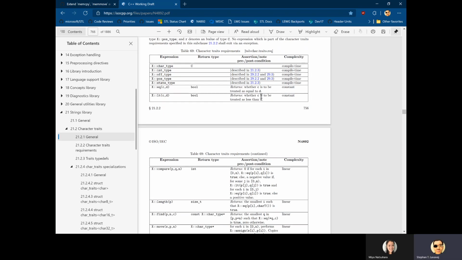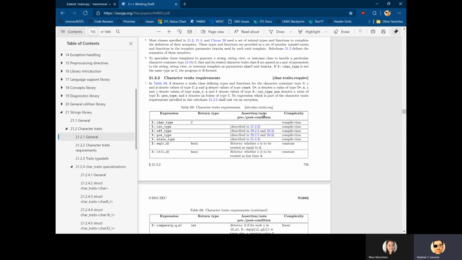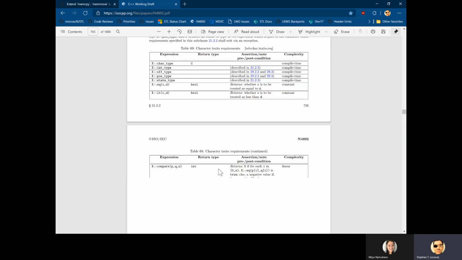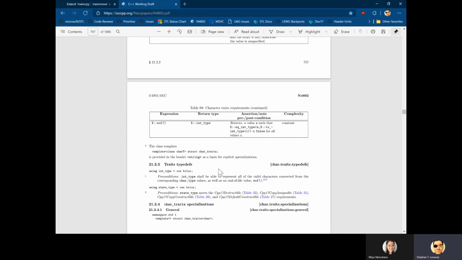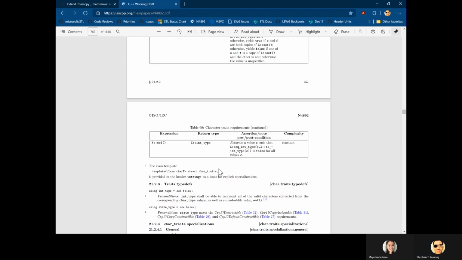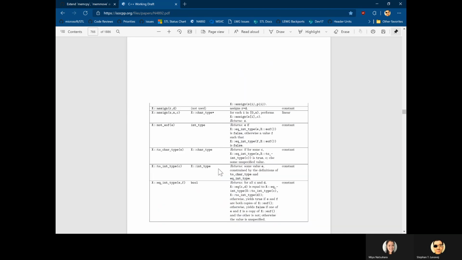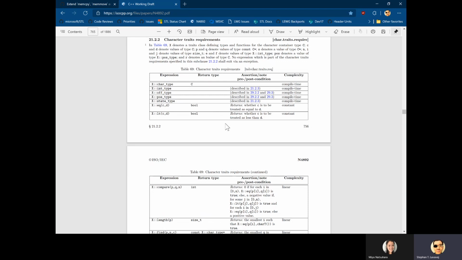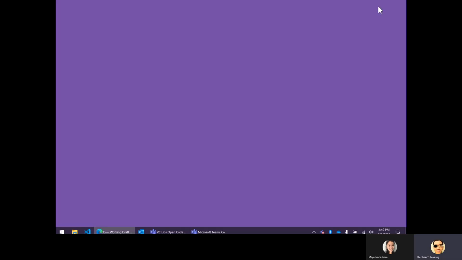X lt C D returns whether C is to be treated as less than D. Is there anything here that says it's going to act like unsigned? Because plain char is signed. Okay, I don't see anything like that. This is just doing actual less than. Pretty sure if char is signed, that I'll get less than. Oh, I should have minimized that.